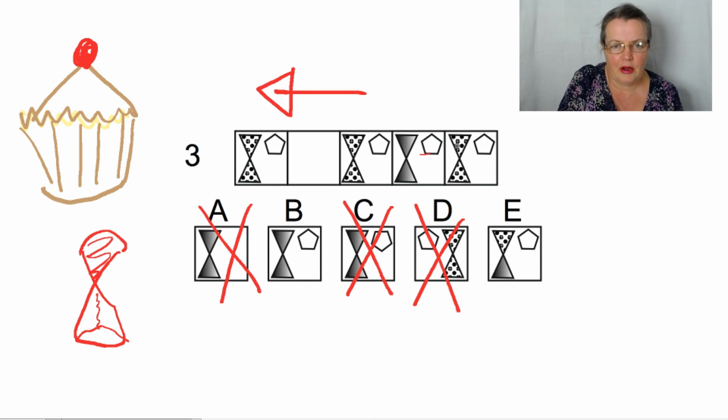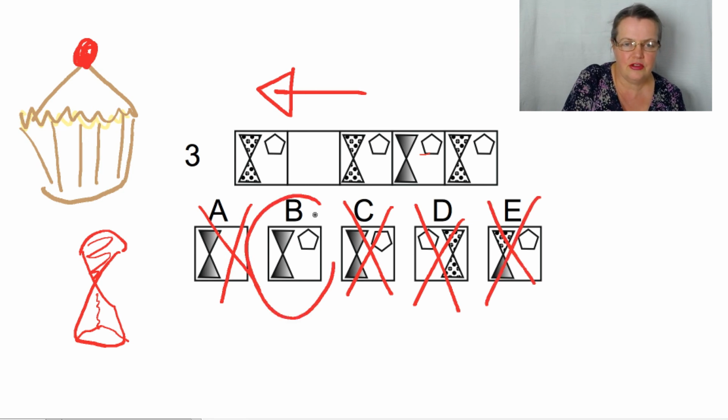So the hourglass, it goes dotty, grey, dotty, dotty. So it's going to be grey, which is this one, because that one, E, was just peculiar.